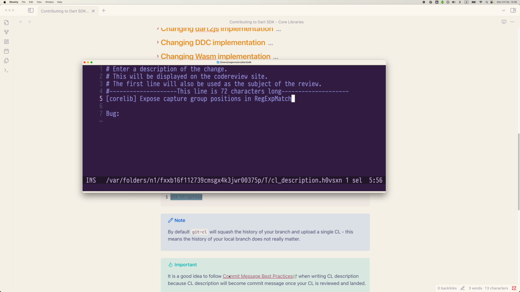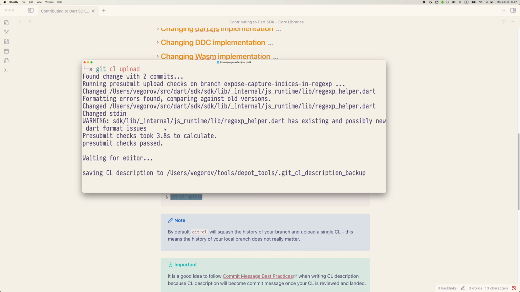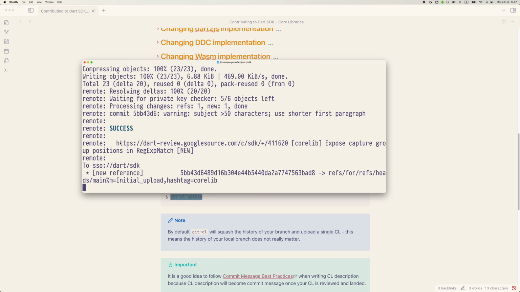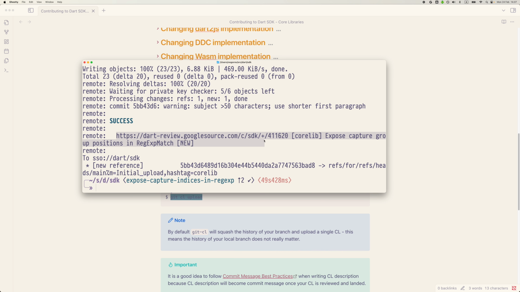We have this commit message best practices, but I think for starters I can just say that this exposes capture group positions in RegExMatch. I think that is good enough. It's a change in the core lib. Okay, I save this description, it uploads, and it creates a new code review. Okay, so it gave me a link.